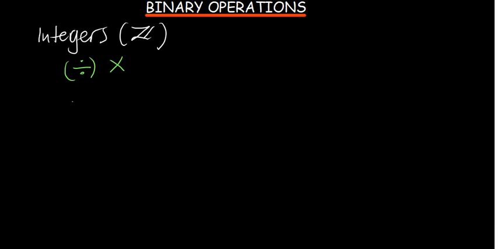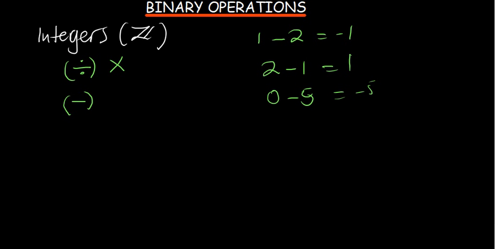Let's talk of subtraction. If you're talking about subtraction, get any two integers you can think of. For example, 1 and 2. Let's subtract them. We're going to get negative 1. Is negative 1 an integer? Yes, it is. Let's get 2 and 1. Let's subtract them. We're going to get 1. Is it an integer? Yes, it is. Let's get 0 and 5. We subtract them. Is it an integer? Yes, it is. So any two numbers that you are going to get and subtract them, you are always going to get an integer as long as they are integers. So subtraction is a binary operation on a set of integers.